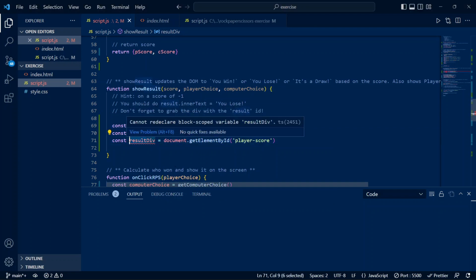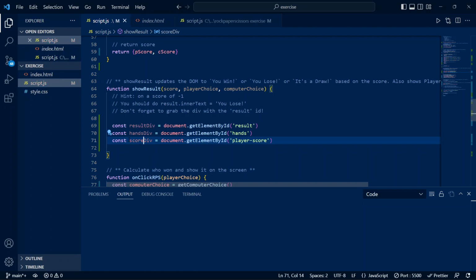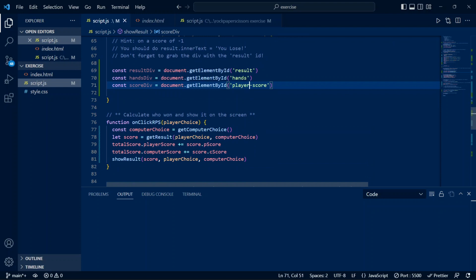And div. I'm going to still just say this score div, because I'm not really returning only the player score, I'm returning both the player score and the computer score.